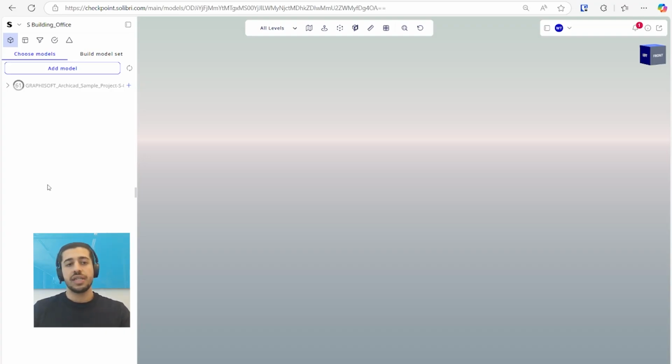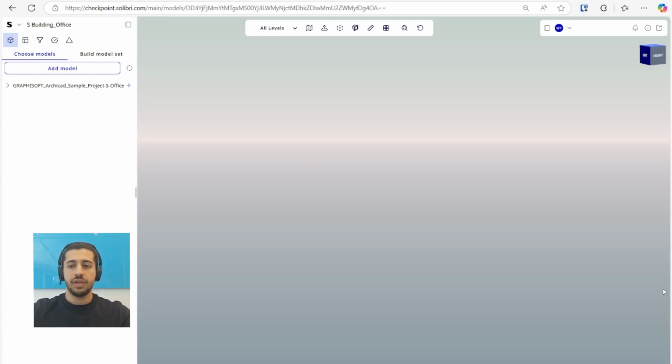So the file that we see, or actually the one that we're going to see in a bit in the 3D viewer, is smaller in size than the original file. But of course, we don't scrape out any data throughout the conversion process, and we show everything. As long as you've included the properties, the parameters, all the BIM data that are required in the export initially, we will be able to read those in Solibri CheckPoint as well.